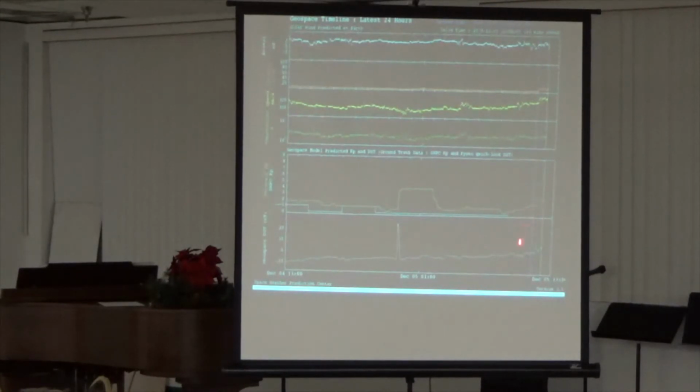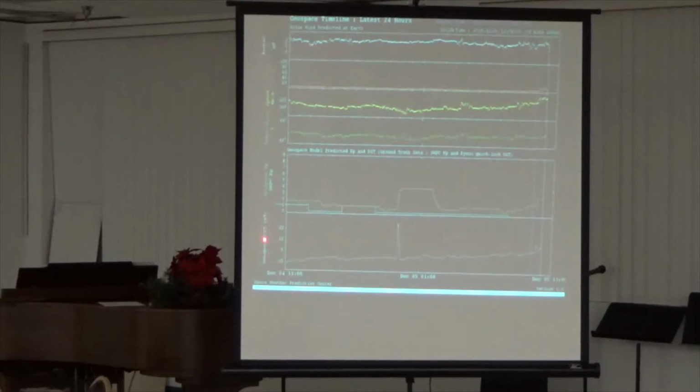One of the things that you see here is this big spike. Well, what is this down here? Okay, well, this is the K index. This is the K index we talked about before. And you want a K index of maybe 1, 2, maybe 3, but if it goes up to 4 or higher, you don't get very good propagation. So that's another element to look at here.